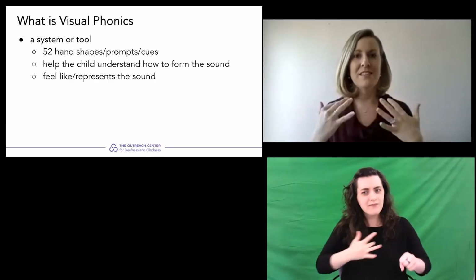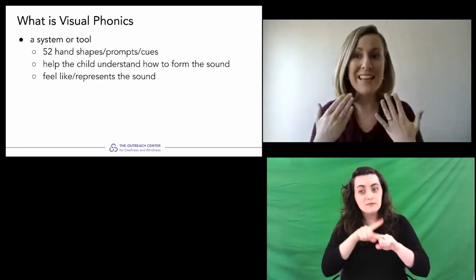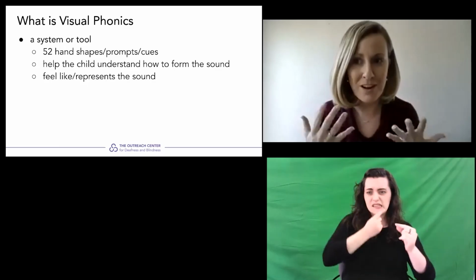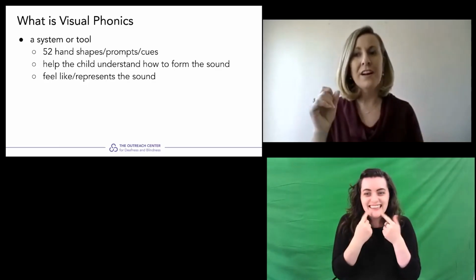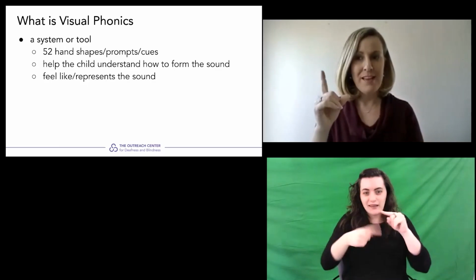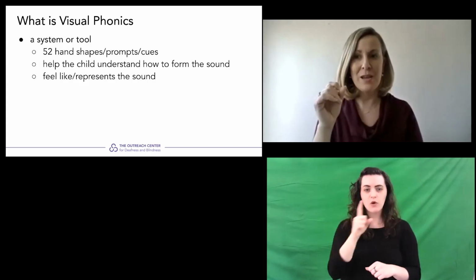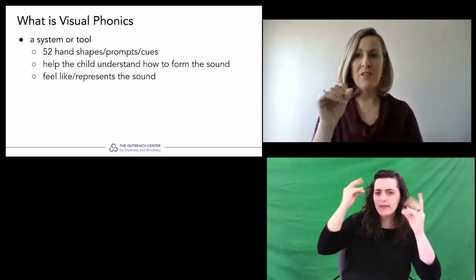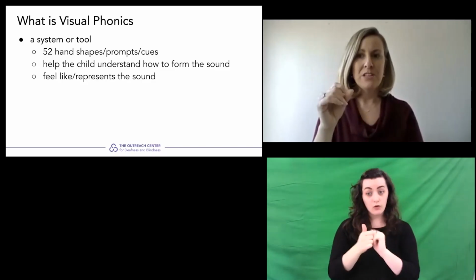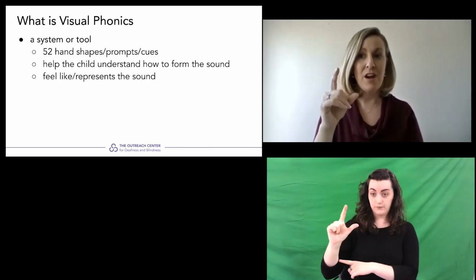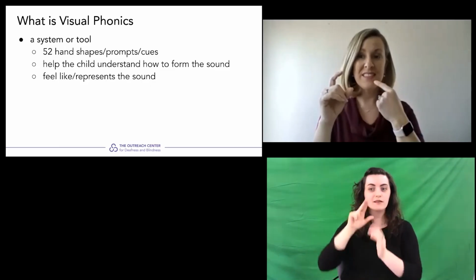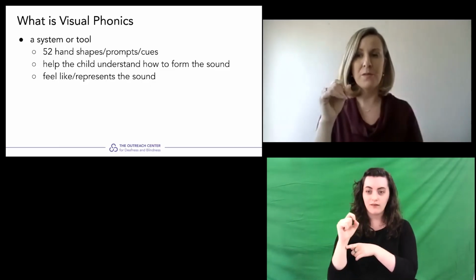For a student trying to think about what's happening, they can't see that visually. Your teeth are blocking it. So the visual phonics hand shape helps them think about what's happening in the mouth. To make that hand shape, we take our index finger on our thumb and we just flick that index finger up. And that helps the child think about the tip of their tongue touching the roof of their mouth.